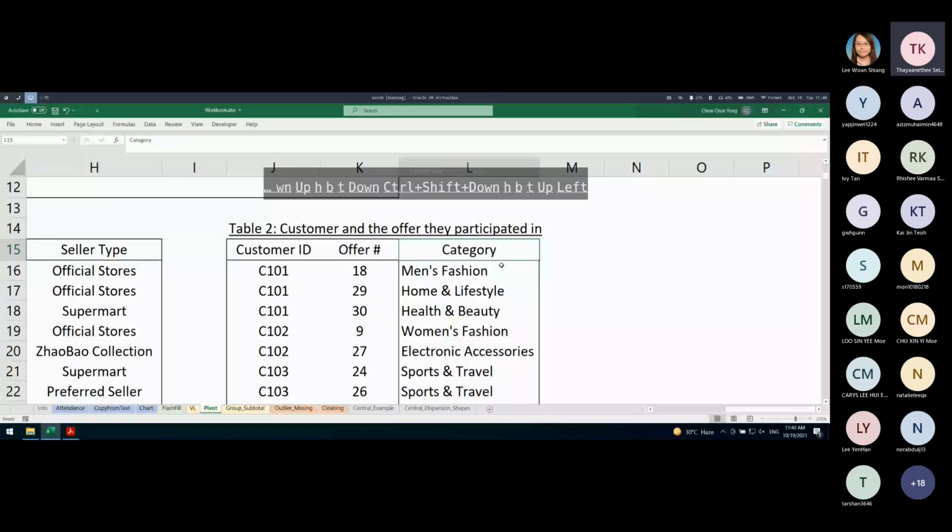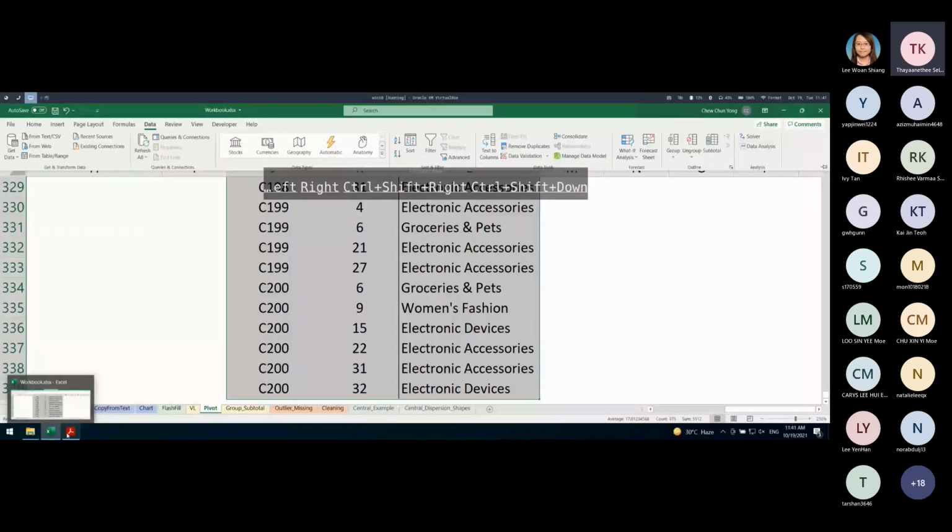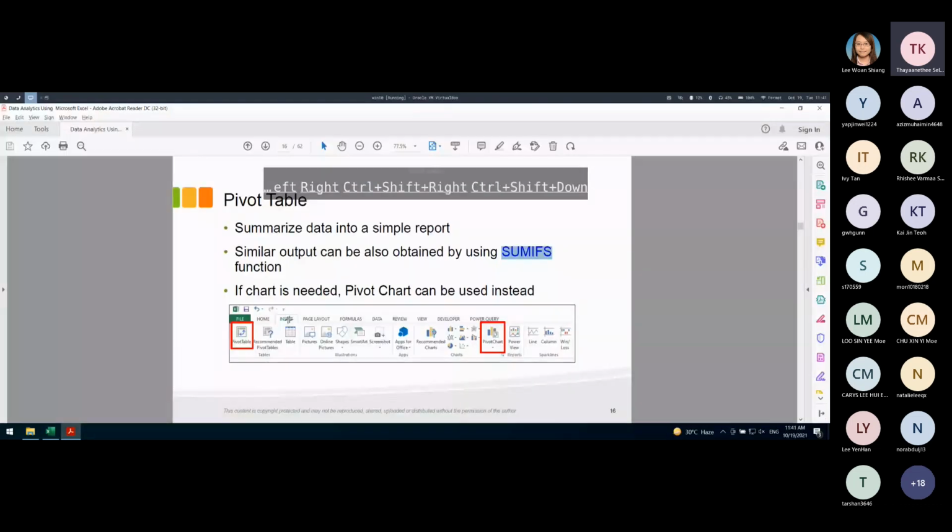In order to do a pivot table, we can select the whole table too. So Control Shift, if you are at the top left corner, Control Shift right and down, you select the whole table, and then data. Sorry, not data. Insert pivot table.